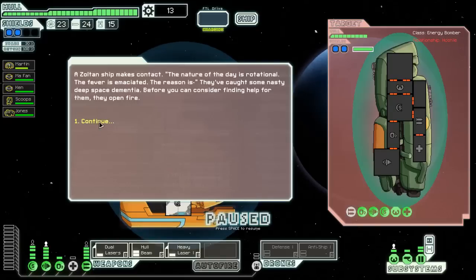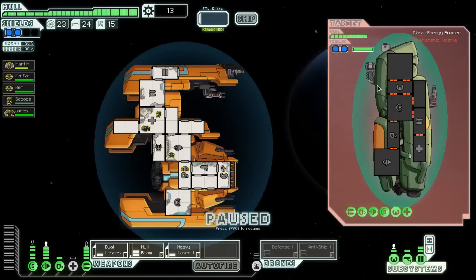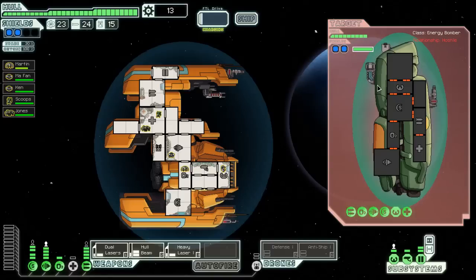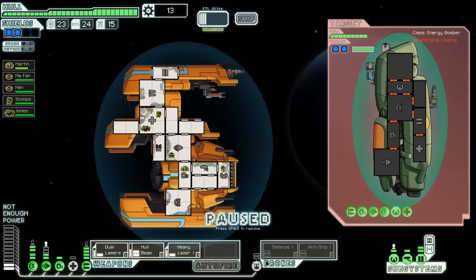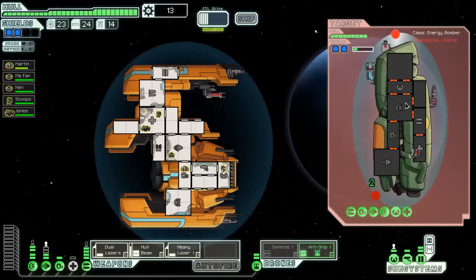Zoltan, the nature of the day is rotational. They've gone down. Oh my god! That's not an IL Mark II. That's something far more dangerous. Far more vicious. Far more nefarious. Far more terrifying. Oh, by the way, I should probably allocate power to that anti-ship drone. With that, I should be able to get the Zoltan shield down very quickly.